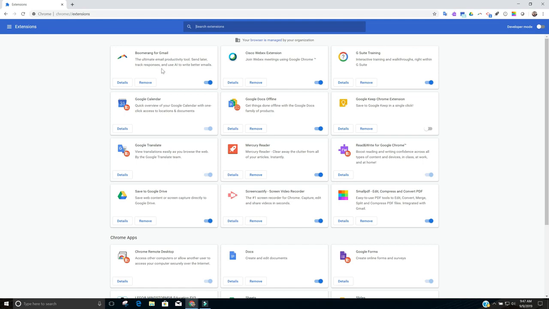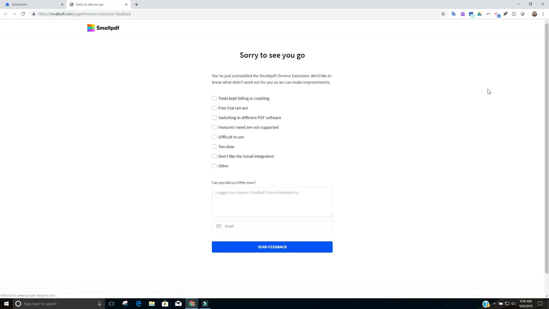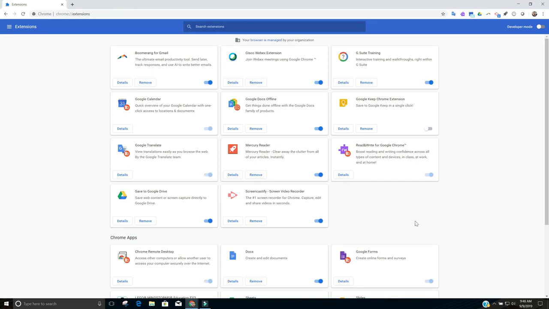You can see I have some extensions here that I use pretty frequently, but let's say there was one I wanted to get rid of, this small PDF. I know I'm not using this anymore, so I just click remove, and then it'll leave me other options to make sure I want to remove it. Click remove again, and here we go. It's removed. Sometimes you will be asked to give feedback. Sometimes you won't. You don't have to give feedback ever. You can. It always helps developers, but in this case we won't. Now I go back and I don't have that extension there anymore.